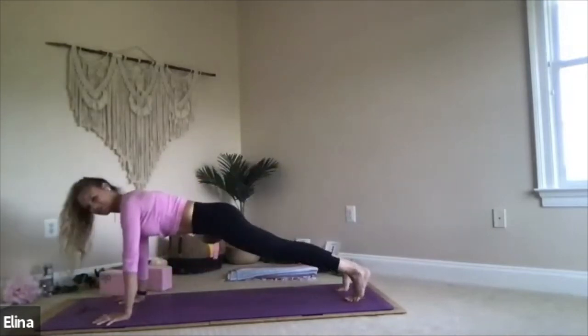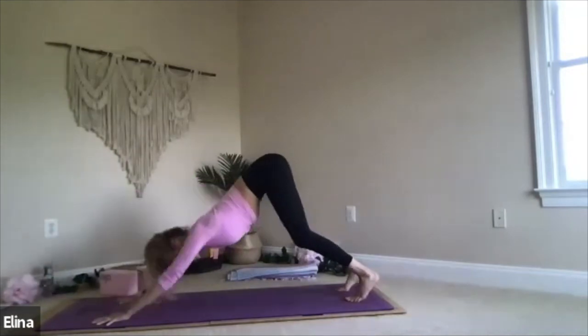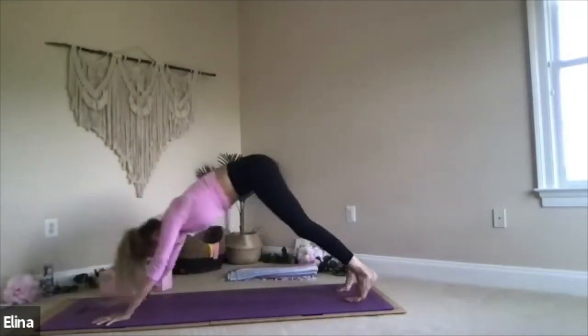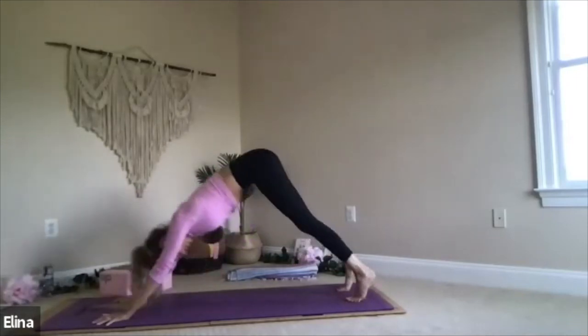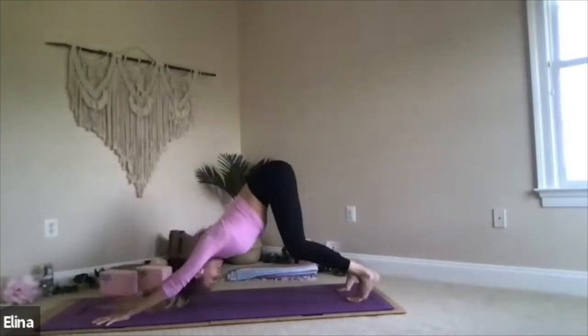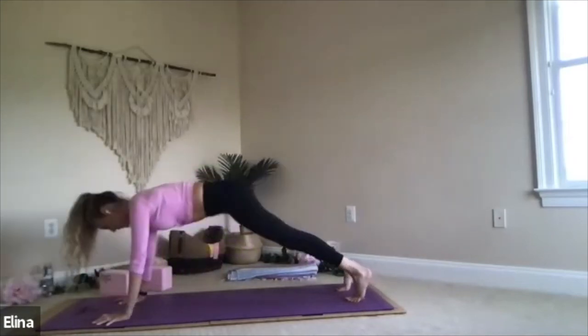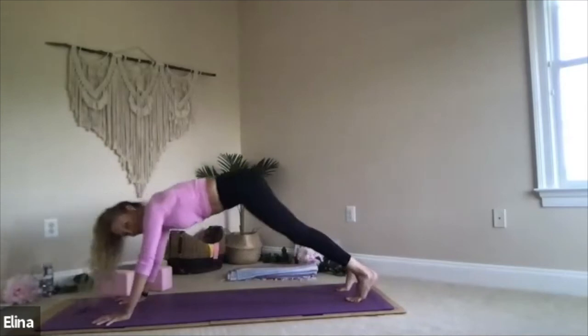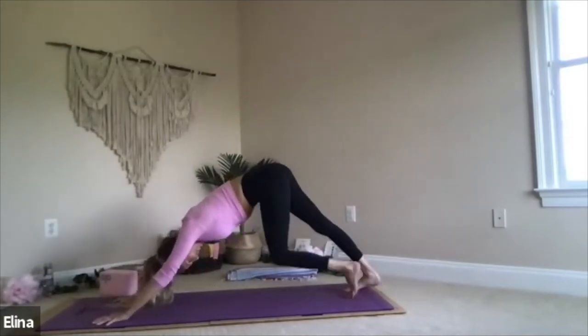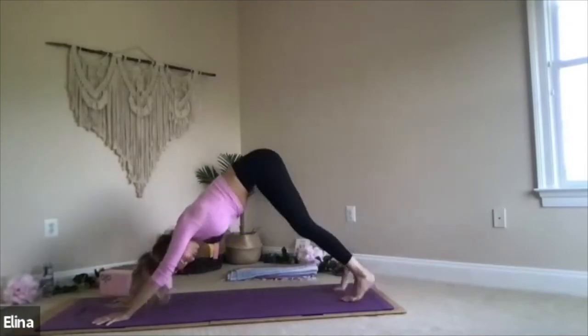Inhale to plank. Exhale, downward facing dog. Inhale to plank. Exhale, downward facing dog. Two more. Plank, hold it, and push it back. Last one, hold it, push it back. Beautiful. Okay, from here, got one more core move for you.